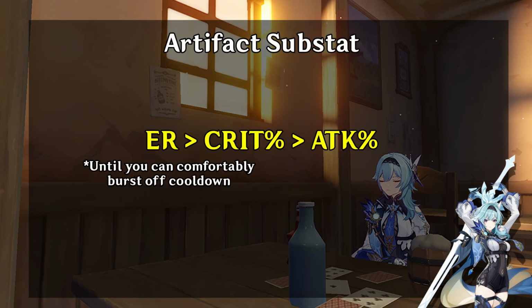Characters like Rosaria, Diona, Layla, Raiden, Fischl are great. So it is good if you get energy recharge on your substats, but mainly you still want to get crit rate or crit damage on your substats too. Your substat priority will look like this.